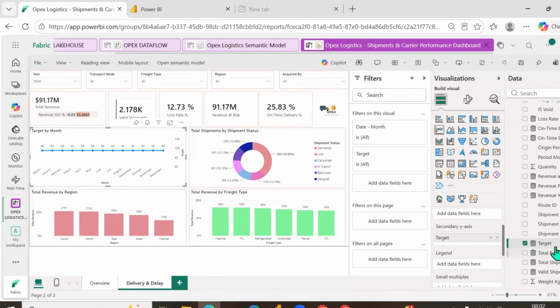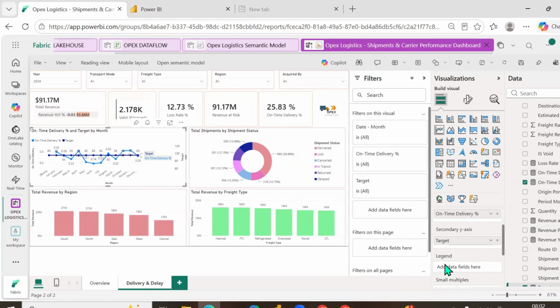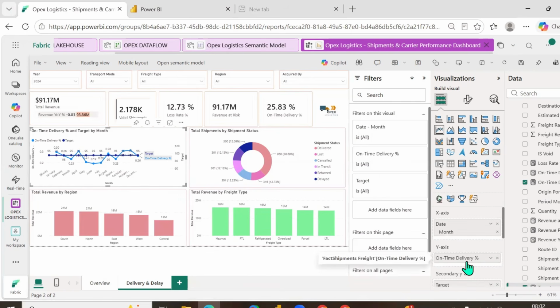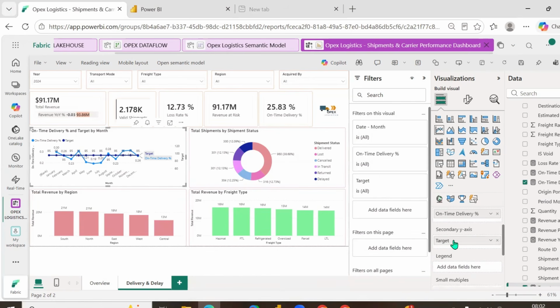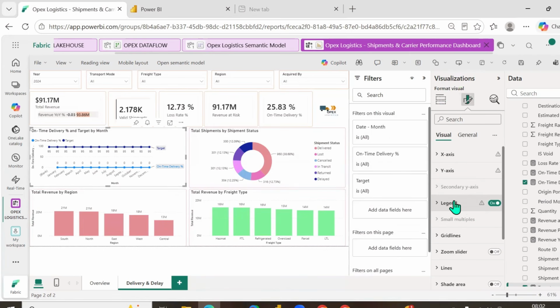The next thing that we need to add is the on-time delivery percentage. Okay, on-time delivery, so it went into the... let me add the target in the same y-axis. So if you see here, let me go and change something over here.